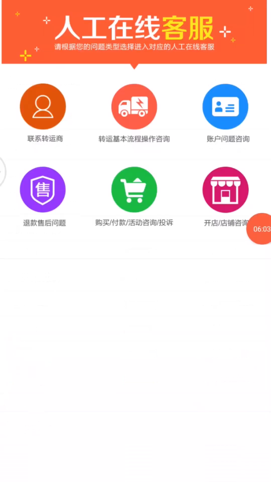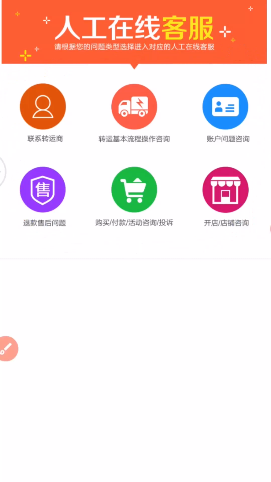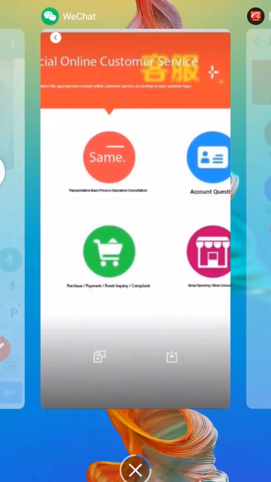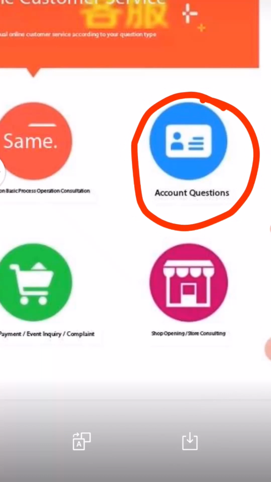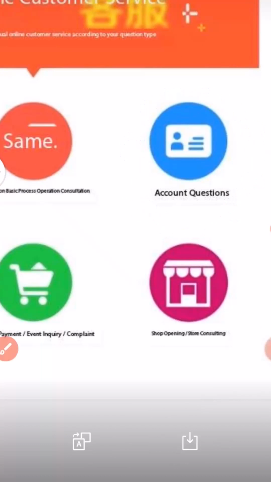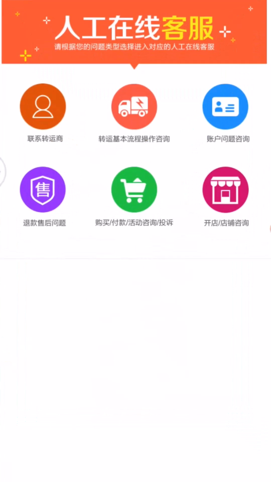So this option here, we need to translate this page. Okay, so I'll have to screenshot, then I'll go back to my WeChat and translate. So you can see this one here states account questions. I will have to go back to the Taobao page and click on account question.